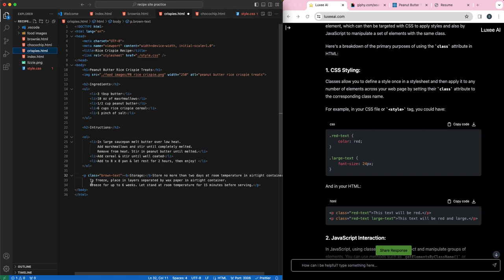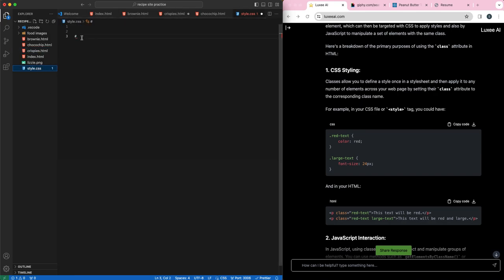Pound. Brown text is equal to text, and then we'll do the squiggly thing. Let's say color brown.